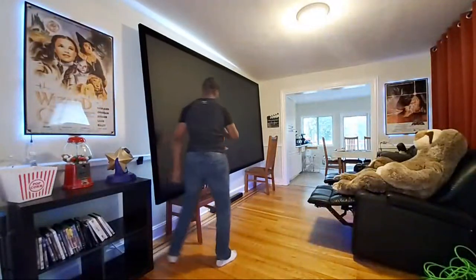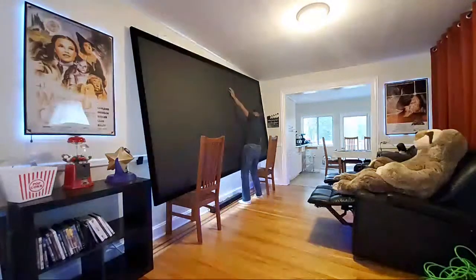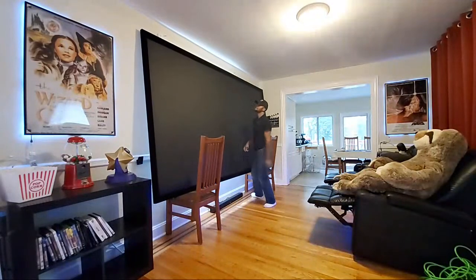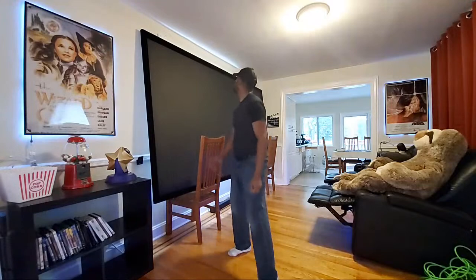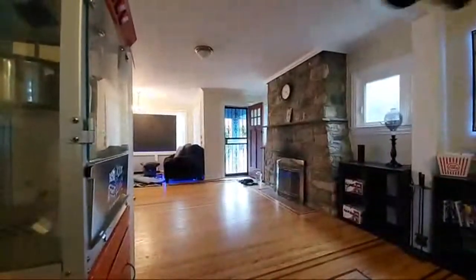On this side, it's going to hit the chair. Let's disconnect it from here. There we are, and we're free. That's it. Just two screws up there holding my screen because it's that lightweight. These screens are that lightweight. Two screws up there somewhere. All right, so I'm going to put you this way now because I have to bring the screen in to paint it.